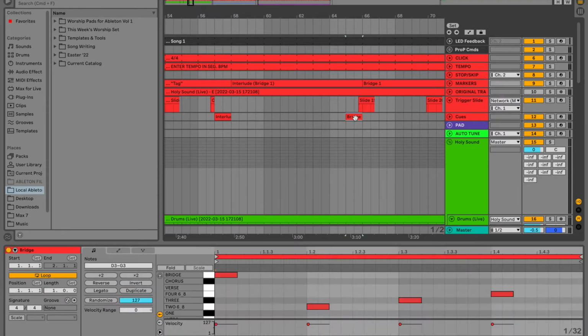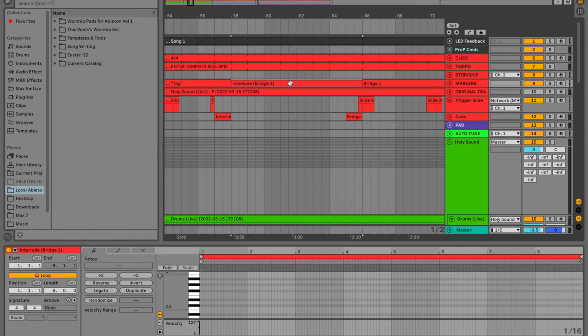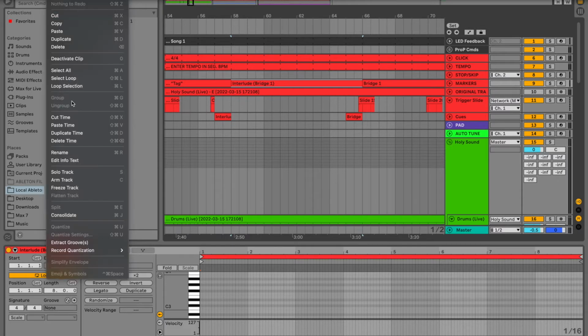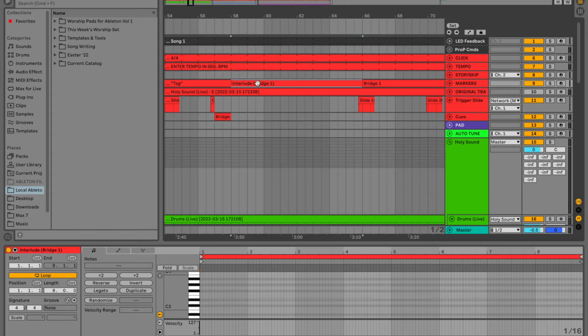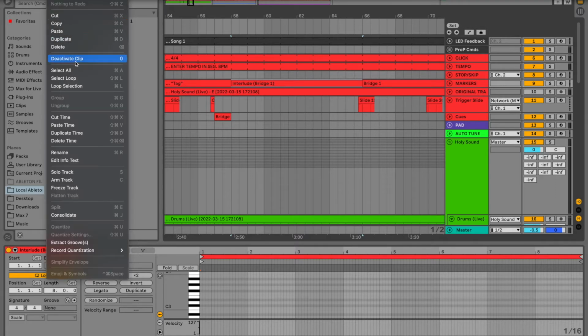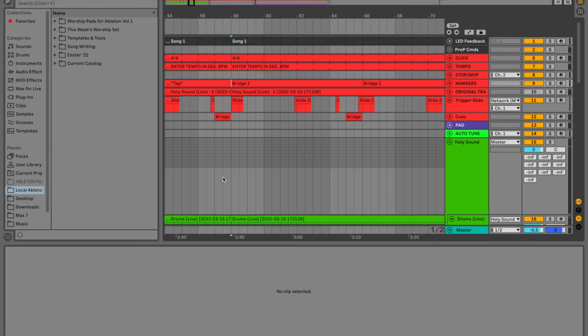It's really very simple. What I could do is just click on this and then delete time. I would do that, but then it would delete everything in here, including my bridge cue. So knowing that that's going to happen, I'm just going to move my bridge cue over to where it's going to be helpful. Because after this tag, like I said, I want to go into the bridge. So the last measure of that tag, I want to cue the bridge. And so I'm going to select this section now and say edit and delete time. And then it just pulls out all that time and pulls forward that bridge.